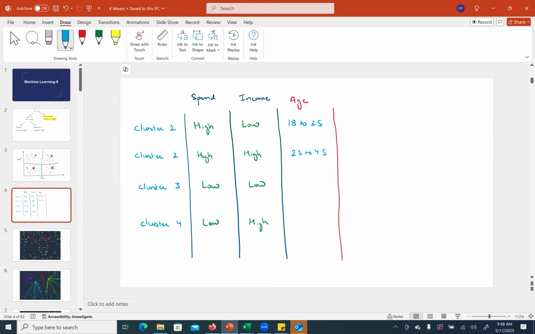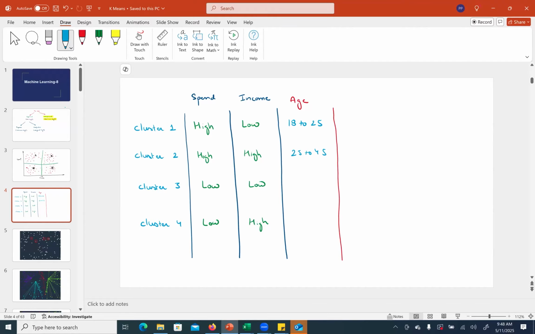Now, cluster 3, where I have low spend and low income, what can be that age group? Students. Let's exclude people who are less than 18. We're talking about 18 plus.